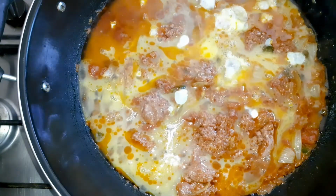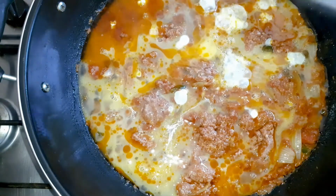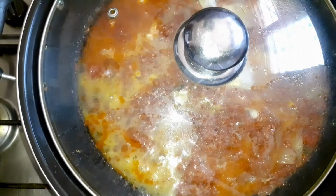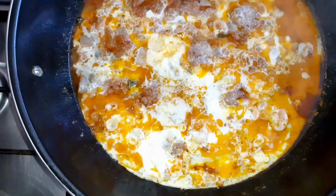Then I cover it and then lower my heat. So I just lower my heat so the eggs will cook gently and gradually on their own so they don't burn. That is where we get the chunks of the eggs.